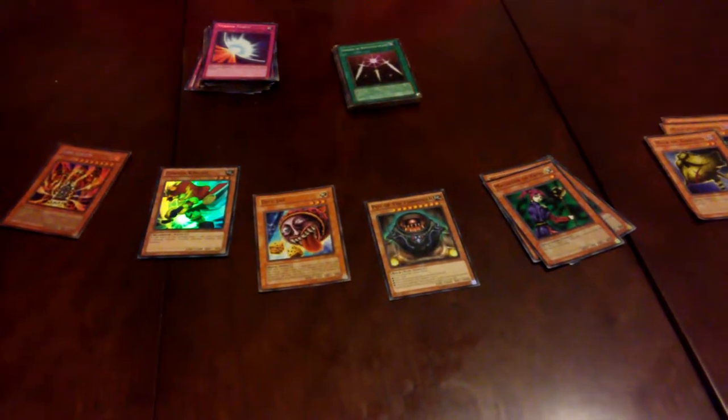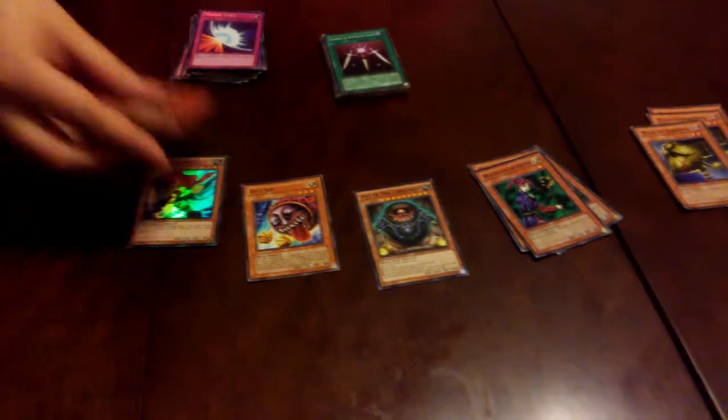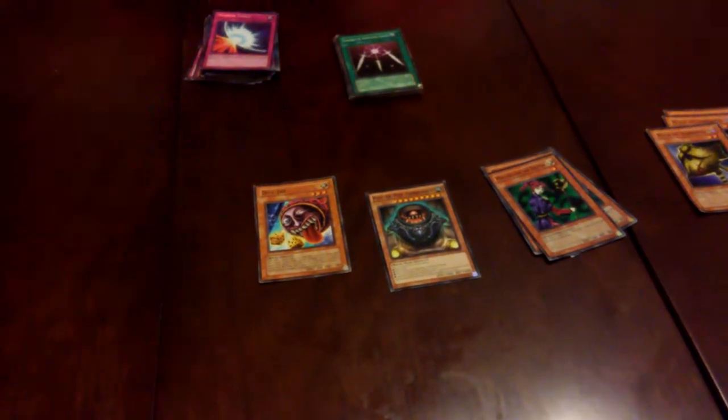Lava Golem, you tribute 2 monsters on your opponent's side of the field, and they receive it. Yes, it has 3,000 attack, so you just gave them a 3,000 attack monster, but every single one of their standby phases, they lose 1,000 life points. That's all the monsters you really need in this deck.